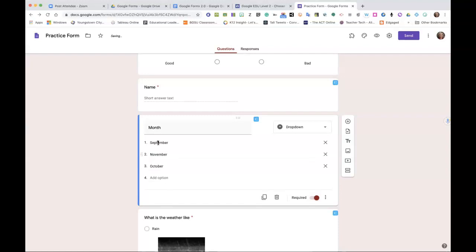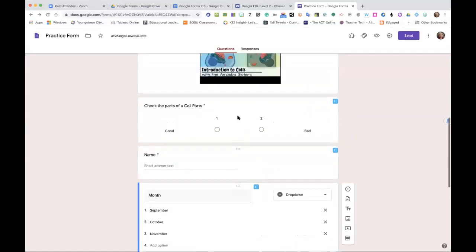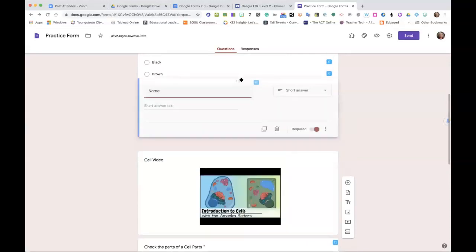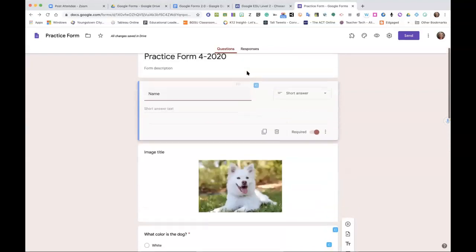One of the other things is you can see that I actually purposely skipped a month. You have your little icons over here and you can move these up and down and it changes the number order for you automatically. Now I can tell you, if you have a form out there and you start to collect data and then you go in and move these around, it does not move the data in the columns. So if I decide that I want this name up here at the top and I start to move these around because I don't like how the data looks, you just need to be aware that when you go to start looking at the data, it's not going to be in the first column. It's going to be in the fourth column where it started collecting data.